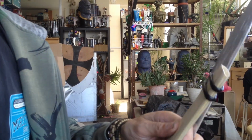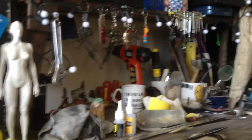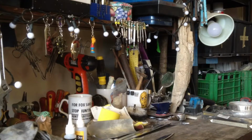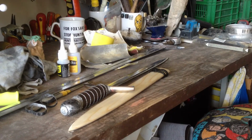But yeah, so I'm just going to move over to my bench and raise you up a little bit, because I can't see anything. Here we are. Perfecto.